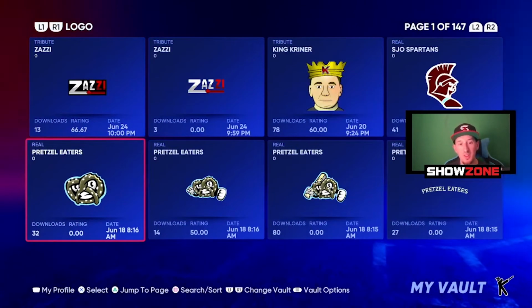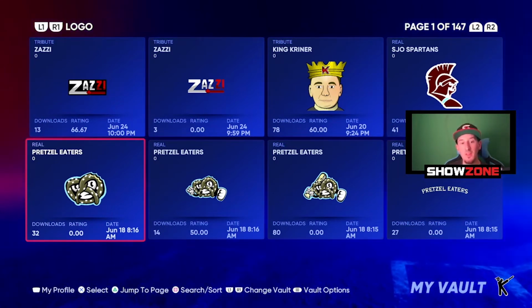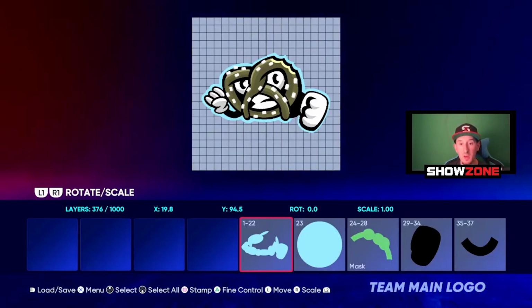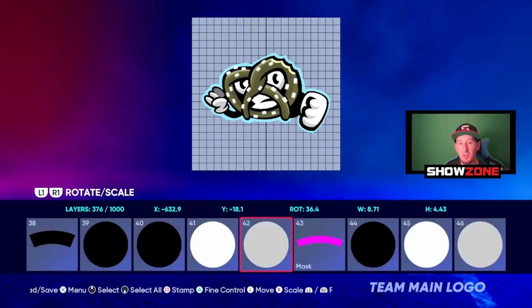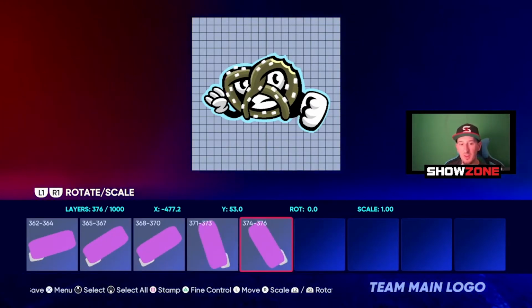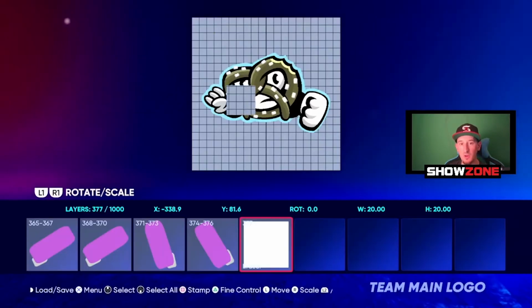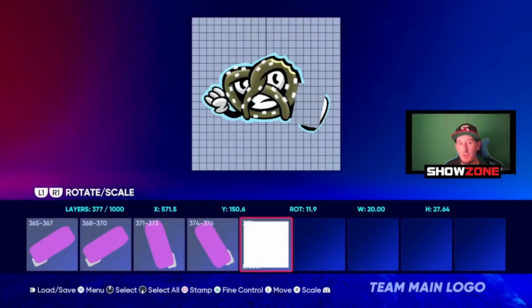One of my most recent examples here is this logo I did called the Pretzel Eaters, where I have a few different variety designs, some of which he has arms, some of them he's holding a bat, and others not. If this was, however, the only logo of its type in the logo vault, and I wanted to get rid of the arms because the one with just the pretzel doesn't exist, I could go into this menu and do the eraser tool, and that would wipe out all of these shapes altogether.